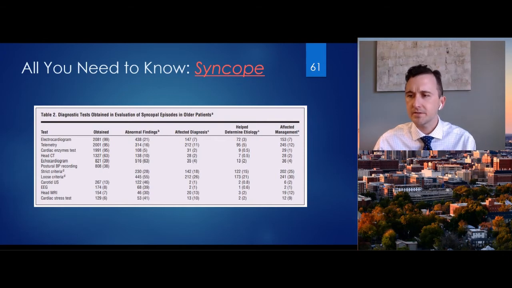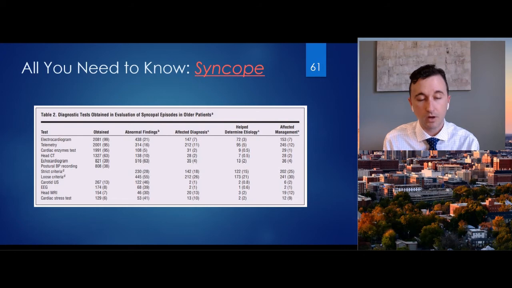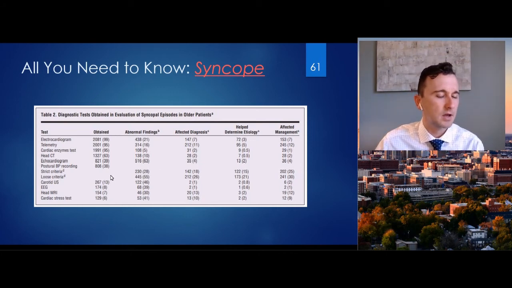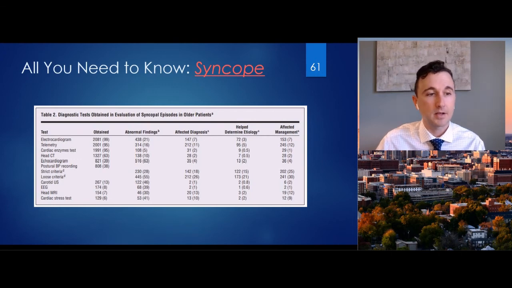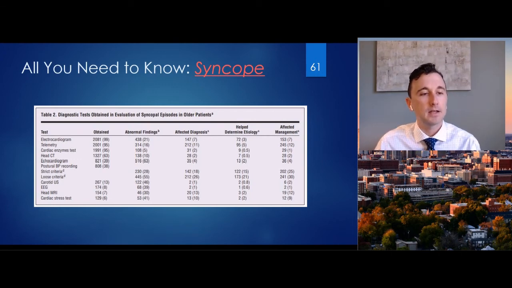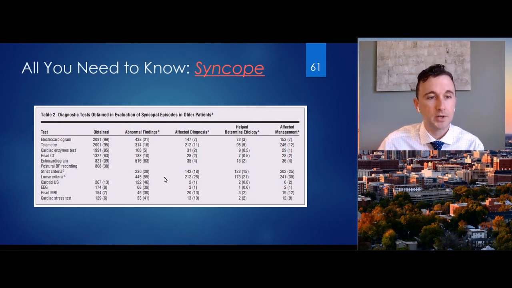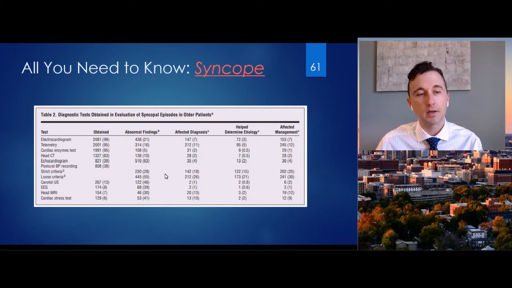Okay, so I mentioned some data. Let's look at the study. Now, this study came out 10 years ago, which means the references to cost are probably outdated, but I think the medicine is still very applicable. So this table here contains all of the common tests that we get for syncope. So EKG, tele, enzymes, head CT, echo. It tells you the frequency at which they're obtained for syncope patients. So, for example, EKGs are obtained in 99% of patients with syncope.